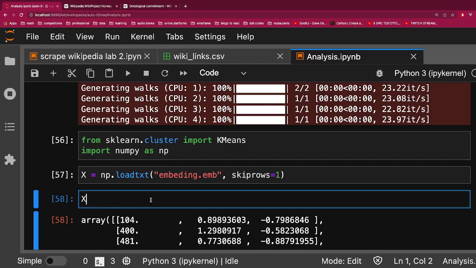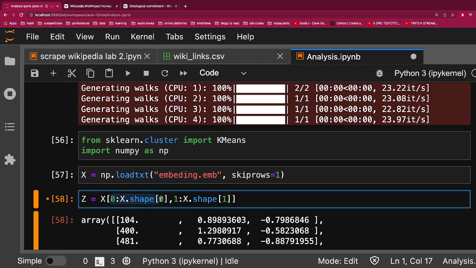I just want to remove the node index, so let me say z, and let me leave x as x. I want to get the first row to the last row, that is x.shape[0]. Then I want to get from the second column to the last column, x.shape[1]. So what does this mean?